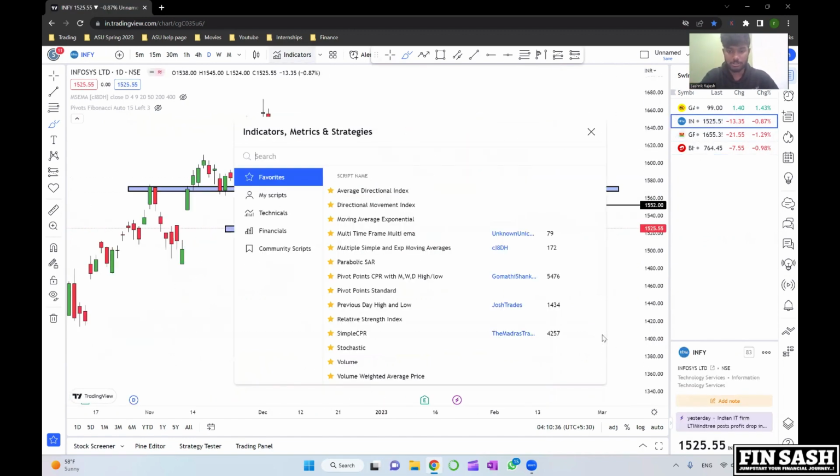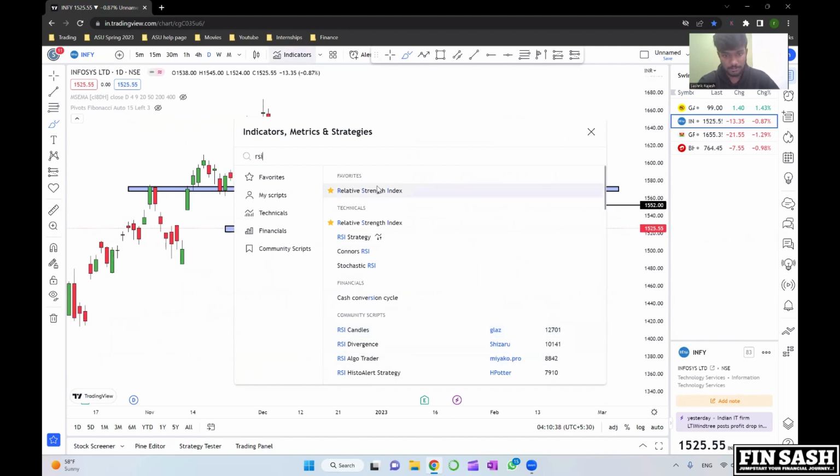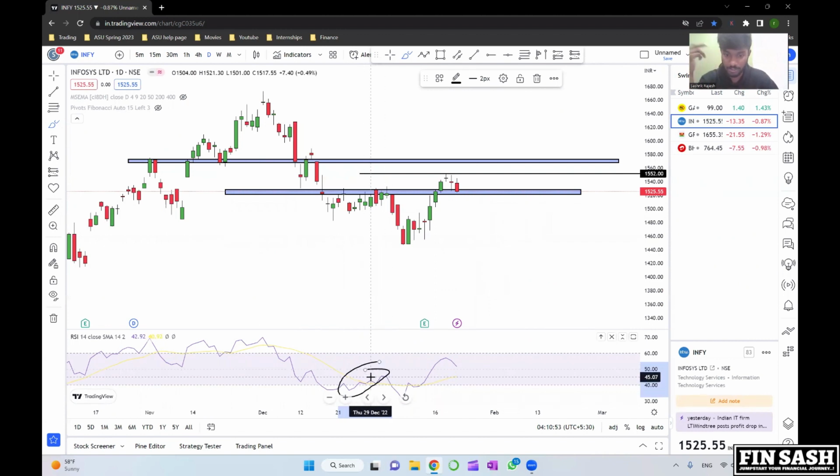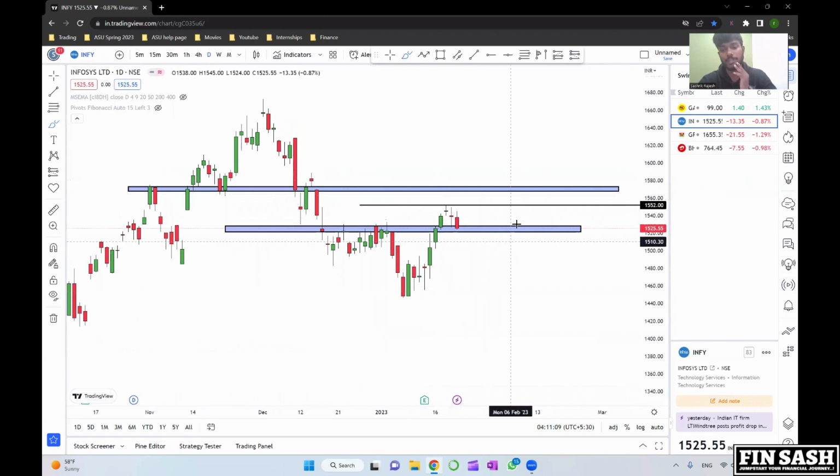Really quick for Infosys, if I open the RSI indicator, the previous move was here. And if you notice that this is a very low RSI, so there are not many buyers interested. But if you see in this move, which is pretty much the same level, the RSI increased. So buyers are interested in buying this. So it could be a potentially good stock. Just watch for the fake breakout.